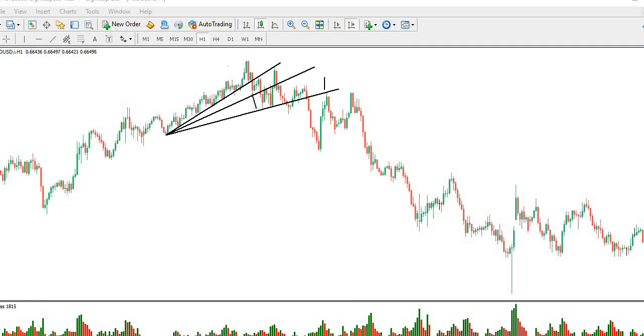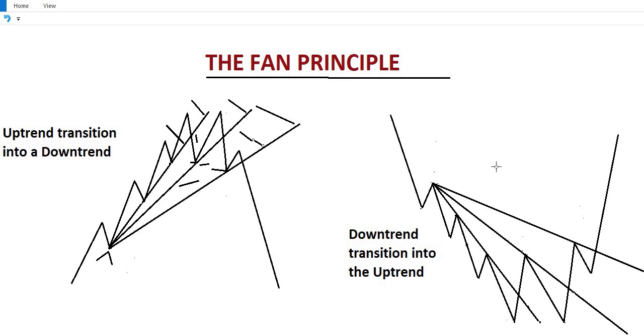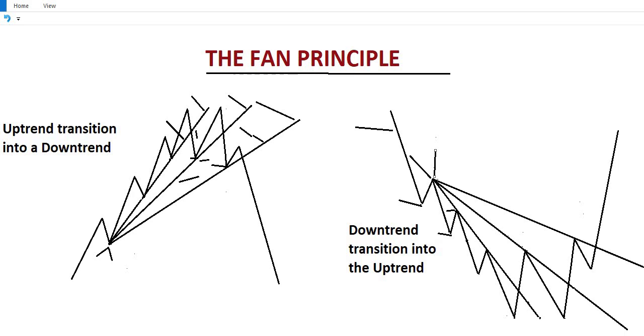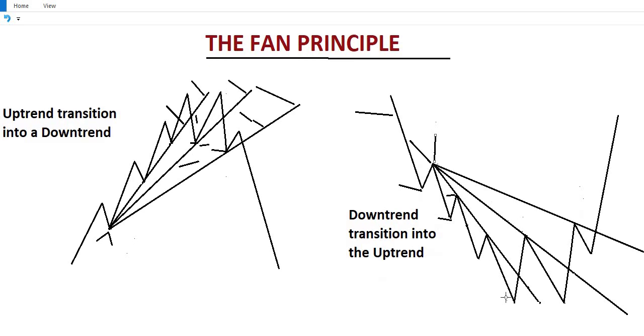Now let me show you the example of the bearish trend transitioning into the bullish trend. This is the bearish trend scenario example. The market was making lower highs, lower lows, lower highs, lower lows. What we did, we choose this point to draw the first trend line. We draw the first trend line, this one, which the market broke to the upside. The market created this second point. The market made this high.